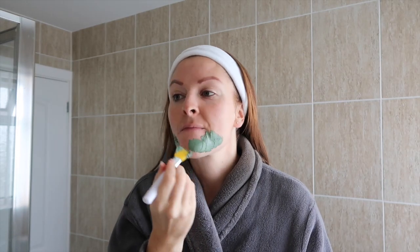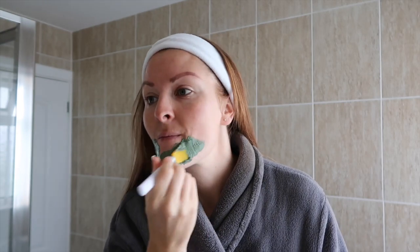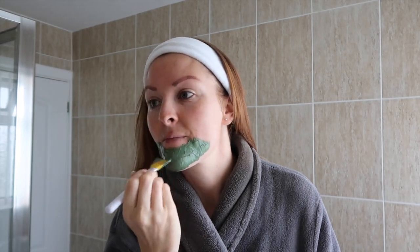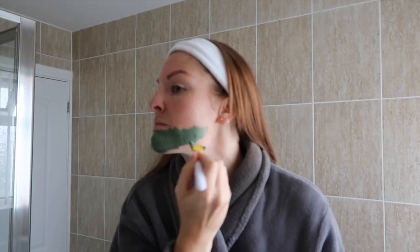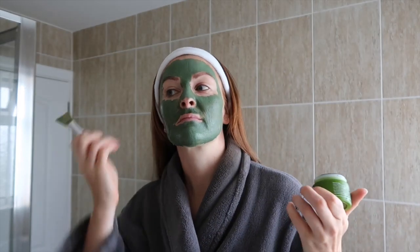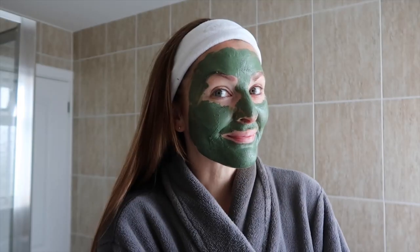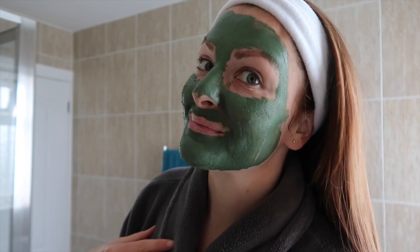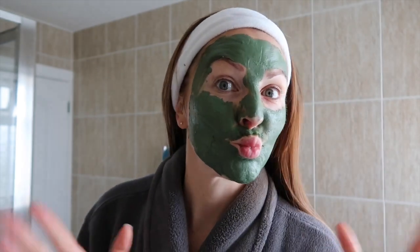I put it on at night on individual spots and I use it all over my face once or twice a week, like I'm going to do now. So this is a clay mask and when applied to the face, it will dry and give you a stiff face, but it's really lovely and simple to apply. I'm using a spatula here — you don't need to use a spatula, you can just use your hands, but I quite like it. It feels a little bit more luxurious. So I'm going to apply this all over my face today and really draw those impurities out of my skin. This mask contains goji berry extract and spirulina extract, which is brilliant for reducing redness and calming inflamed skin. As you saw earlier, my spots are quite inflamed, so it's really great for that.